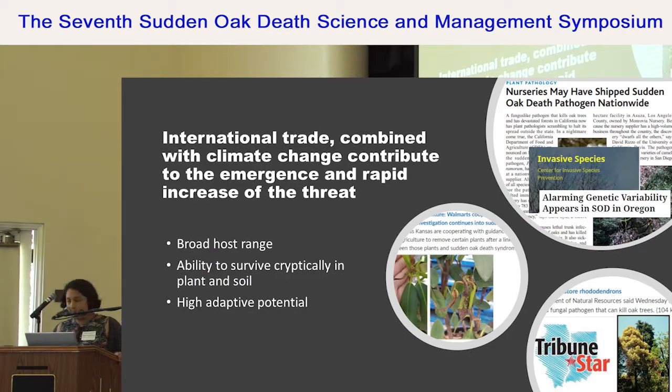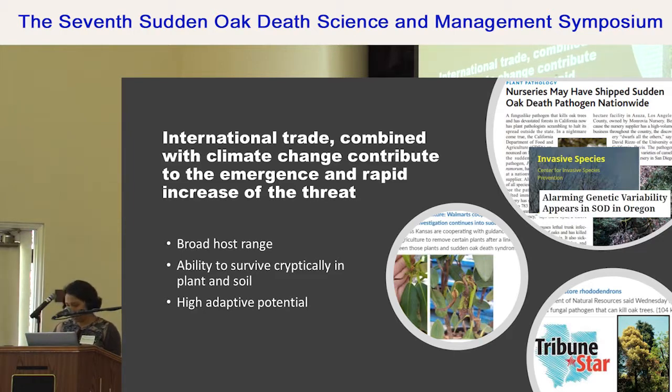And we've seen multiple reports of the SOD pathogen recently in the news. So the pathogen has unusual abilities of broad host range, high adaptive potential, and the ability to survive particularly in woody ornamentals in the nurseries. And the national and international trade of infected nursery stock has contributed significantly to the spread of the pathogen among nurseries in North America and Europe. And increasing global trade and traffic and dramatic changes in weather patterns have aggravated the threat of new introductions.